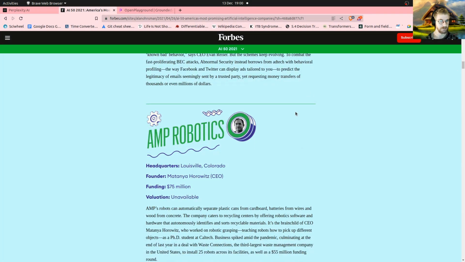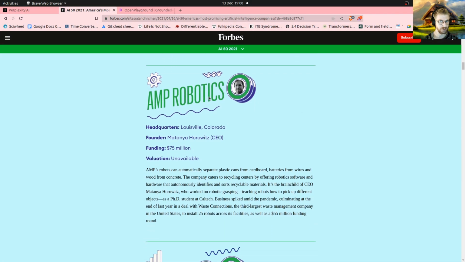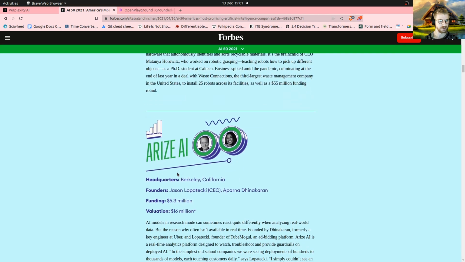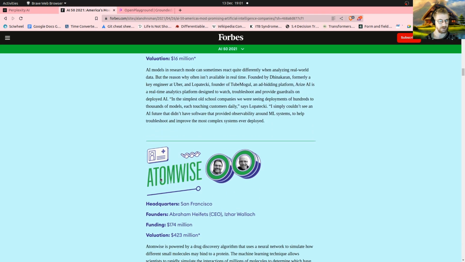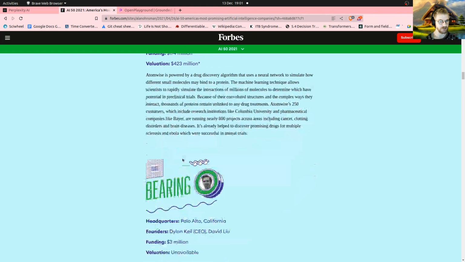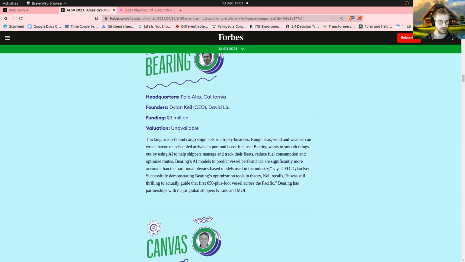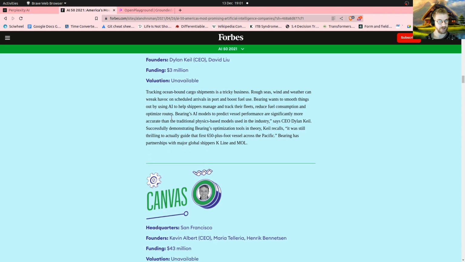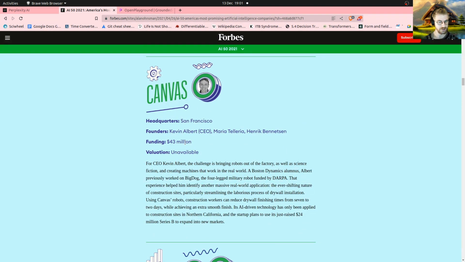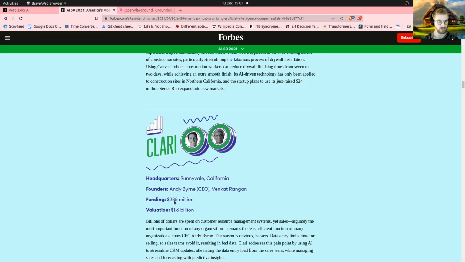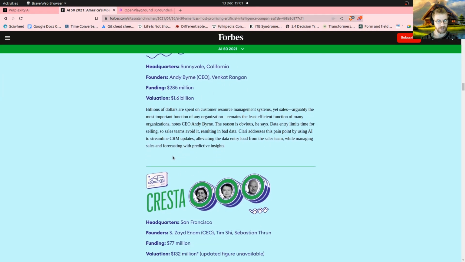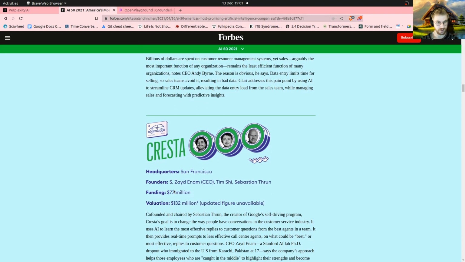It's a pretty questionable design, I'll give them that, but the information is solid. We've got a short paragraph about each company, we've got funding and valuation, which is nice, all in a really structured way. I might be able to pull that out and use that in my visualization somehow.